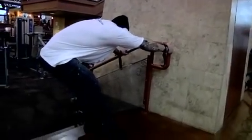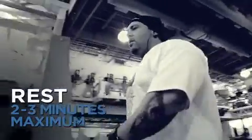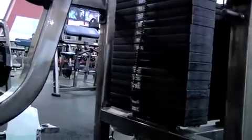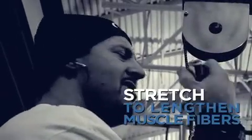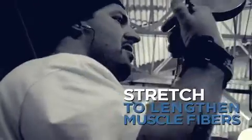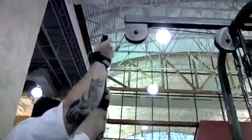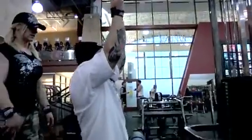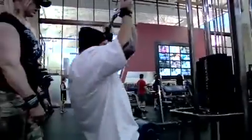So during the rest periods, as you can see in between the sets, I was stretching out my lats before I get straight into the next set. So this helps lengthen the muscle fibers, get the blood flow into the right areas and prevents the injury because as you can see we're going quite heavy on this exercise today. So make sure you're keeping your back straight and rigid during this exercise. So have a slight arc in your back, don't round the back and don't bring your abs into this movement at all.